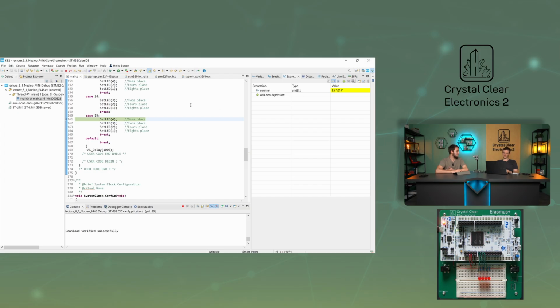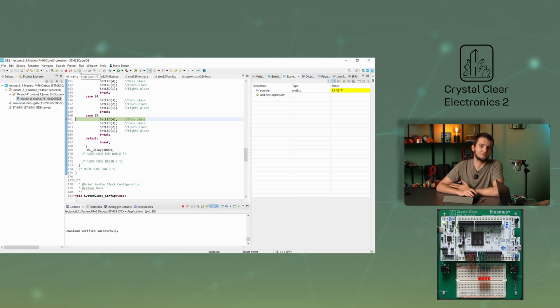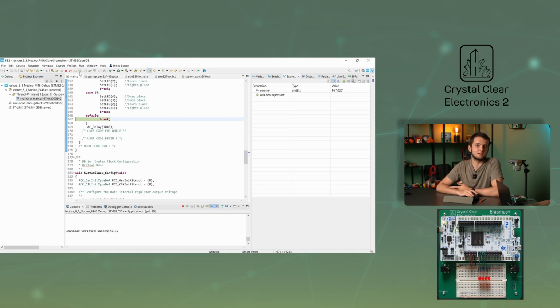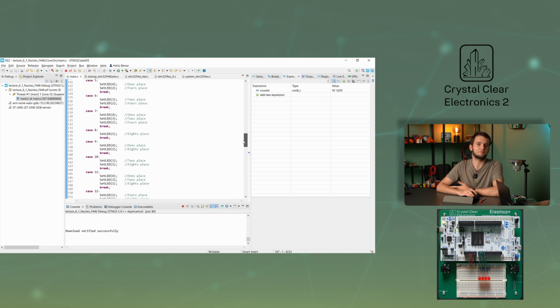And we've stopped. Once all the LEDs are lit, move on to increment the counter value further to 16, and then turn the LEDs off. However, since 16 is the default case, where we haven't written any code, nothing will change. The counter will not reset, and therefore the LEDs won't light up either.